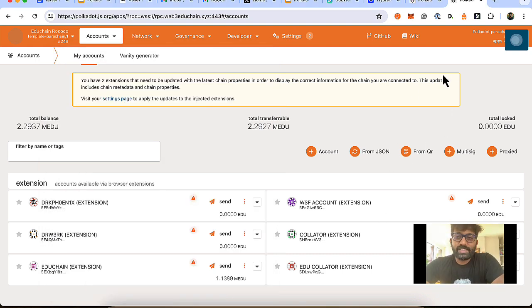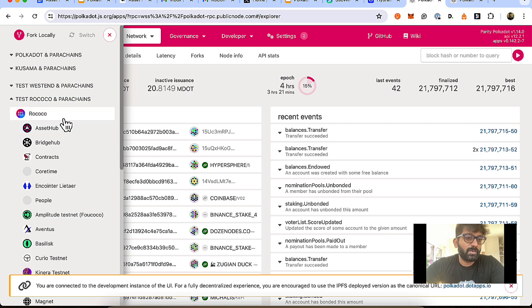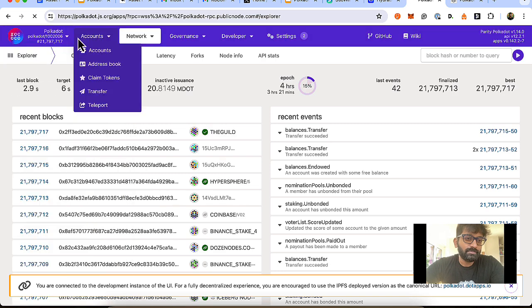Okay, now the transaction I submitted is in the transaction pool. For this particular transaction to be executed, Educhain on Rococo, this on-demand parachain, should produce a block, right? That can be enabled through the relay chain. So let's go to the Rococo relay chain.